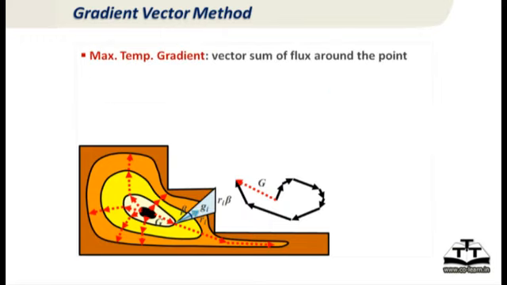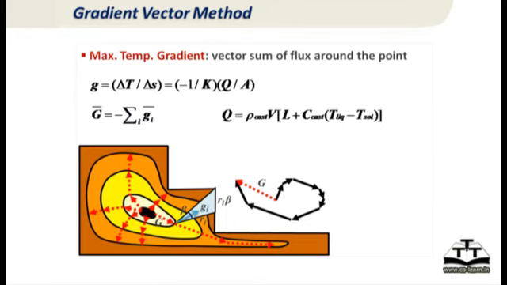So how can I calculate that? There's a nice method, without going too much into mathematics, just a little math. The first equation is nothing but your high school conduction equation written in a different way. You know Q is equal to K A dT/dx, where S is distance here. So if I put dT/dS on one side, that is in a way your gradient. G is your gradient in a particular direction. Gradient is dT/dx; here it is dT/dS.